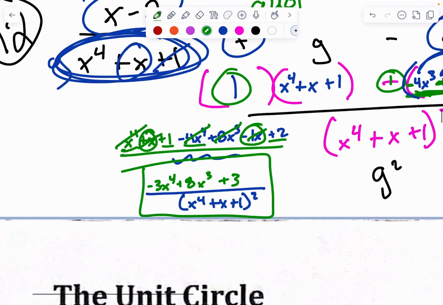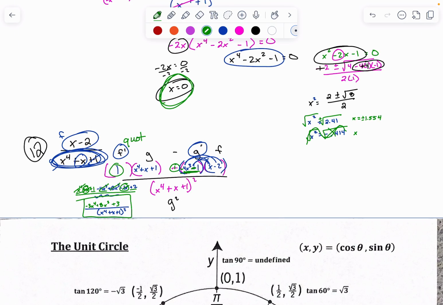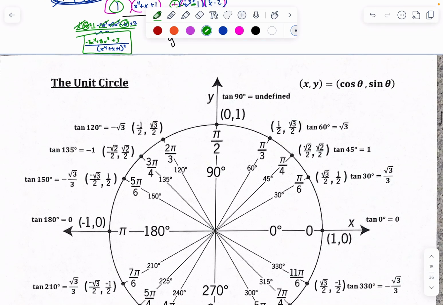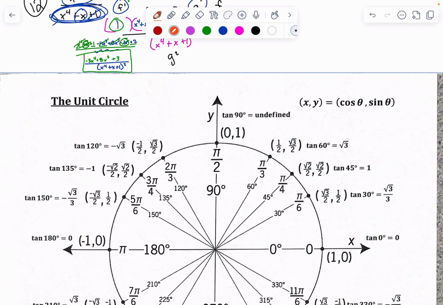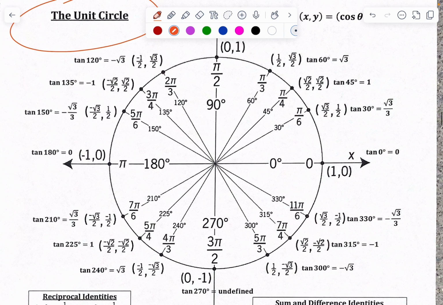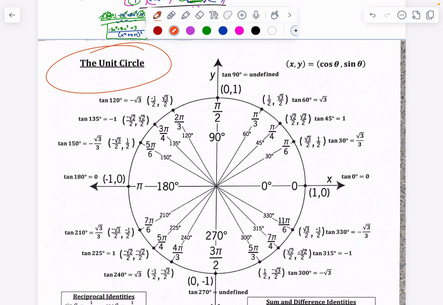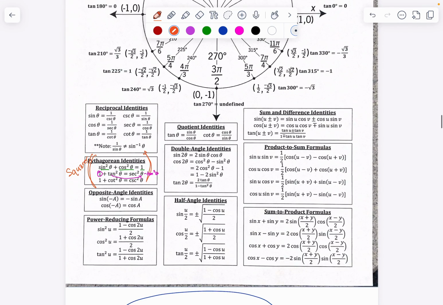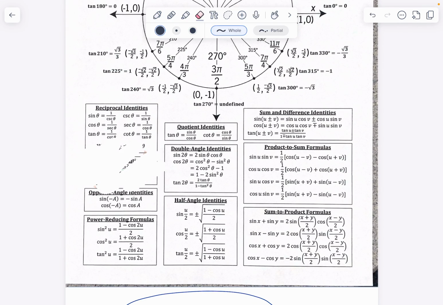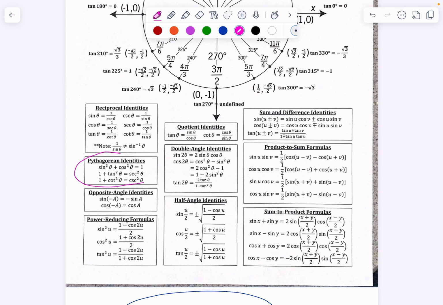All right. There is that. Okay, now we're going to go into, you guys should have, Mr. Johnson should give you a copy of the unit circle. Okay, this is the unit circle. Megan and Remington have seen this before. The rest of you will see it in trig, so you're going to be just a little bit lost on this. We're not going to get to too much of this today, but you may need some of these formulas down here at the bottom, particularly this one that says Pythagorean identities, okay? So that is what you're going to be focused on for today.